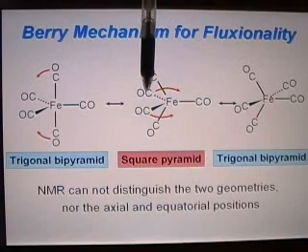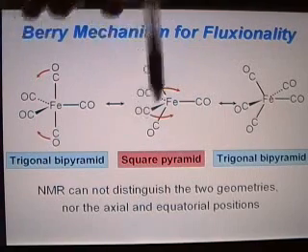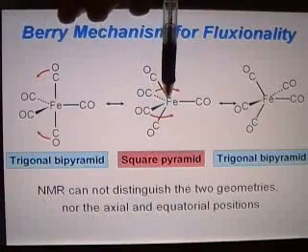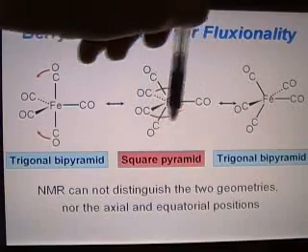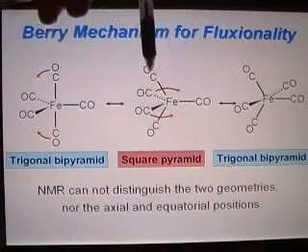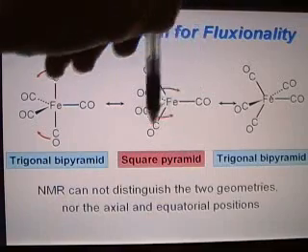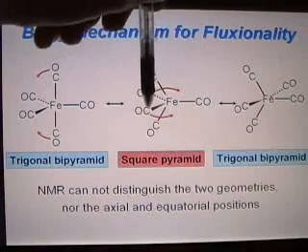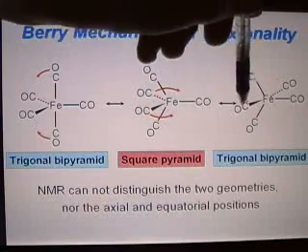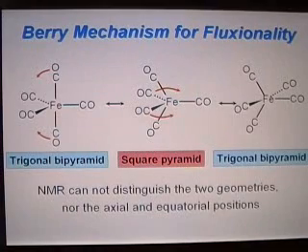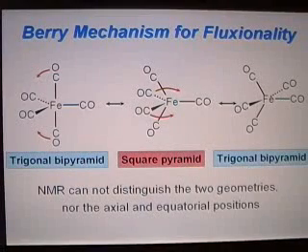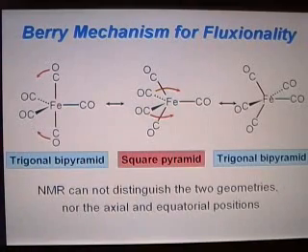What can happen is this carbonyl and this carbonyl that are pointing behind the page and in front of the page can move up. Here's your new plane. It looks kind of trigonal bipyramidal or trigonal pyramidal, and when these 2 move up, it reforms the trigonal bipyramid. In coordination compounds with coordination number of 5, NMR cannot distinguish between the axial and equatorial positions.